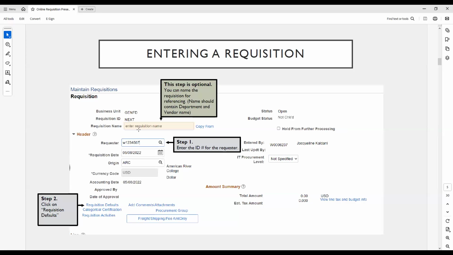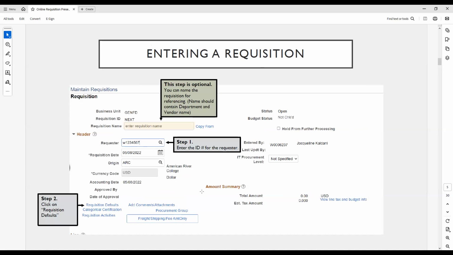This requisition name does not get printed on the requisition. It's only for your information. So name it whatever makes it easier for you, if you're working on a project or something for one of the rooms, so you can find it. You don't have to do step one because when you log in, PeopleSoft will enter the requester ID number at the end.